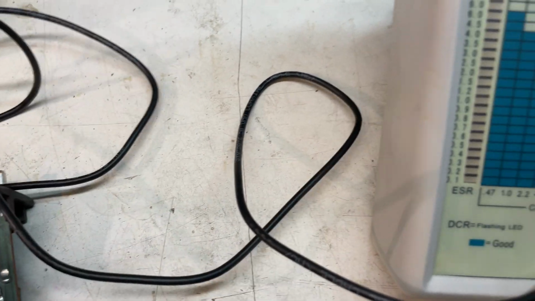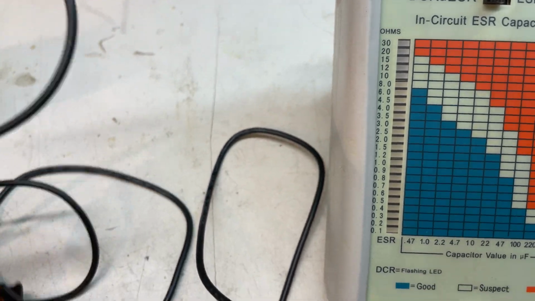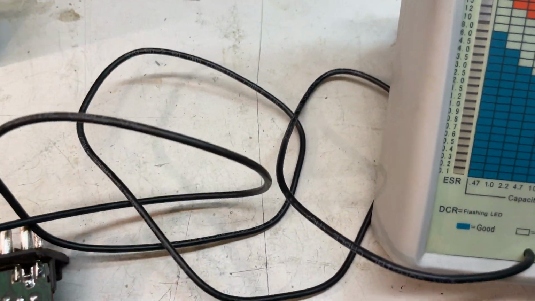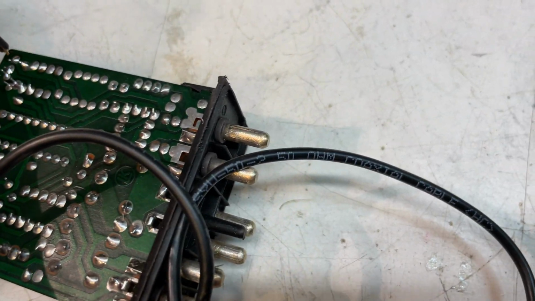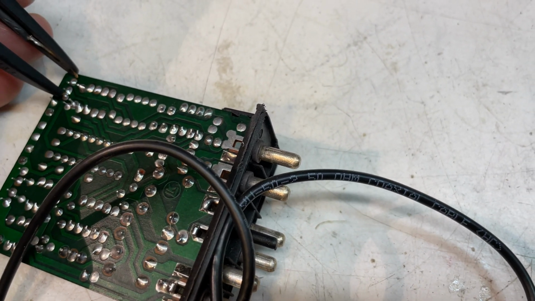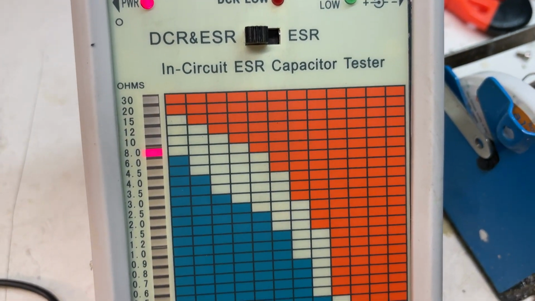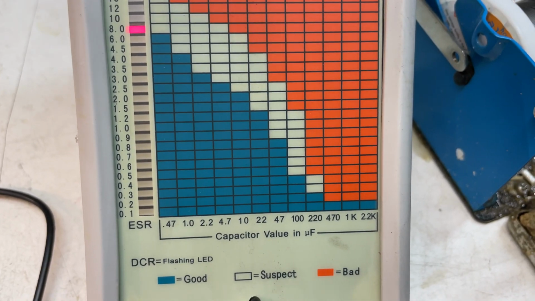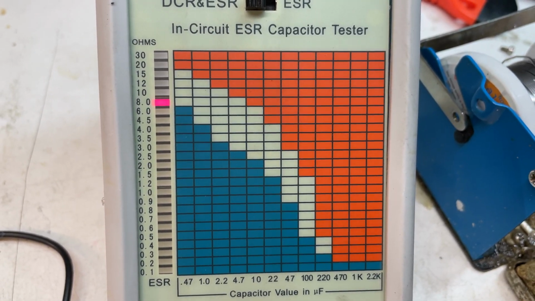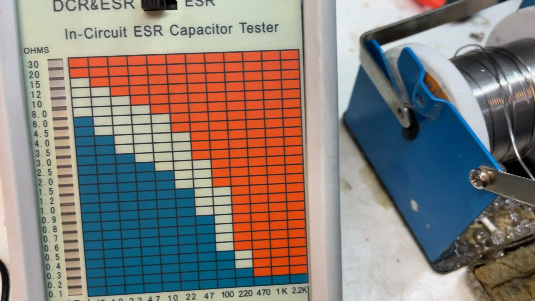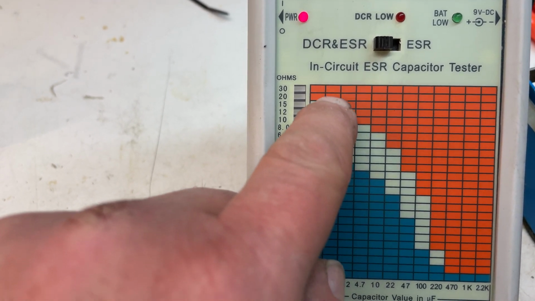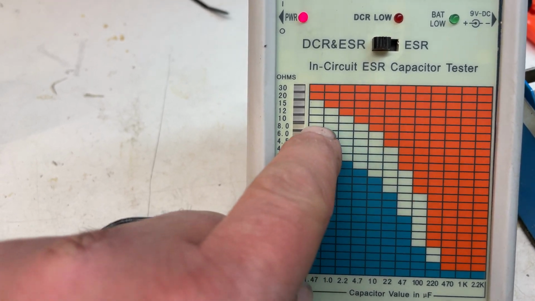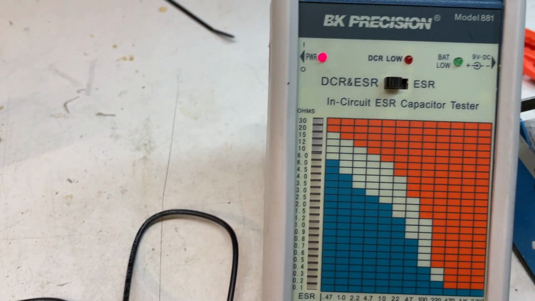And then we will see where we are with this here. Let me see that I find it. We're in the correct spot. I have to order the 1 microfarads. I don't have them here. Yeah, and you can see this. We're already in the gray area where they say suspected 8. So you follow this up here from 1, and you go up here to 8. You're already in the middle. Up here it's bad. Down here it's low. So we're in the process of deteriorating.